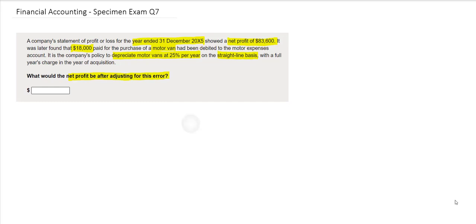So the error we have is the $18,000 that was treated as a motor expense but should be capitalized. In addition to that, the other thing that we need to be careful of is that there is depreciation on motor vans. So if we have an asset, we need to make sure that there is a depreciation adjustment for this also. To correct the $18,000 in the expenses account, we are going to need to remove it from motor expenses and put it into motor vehicles cost. And so therefore our adjustment will be to debit the motor vehicles cost to recognise the asset and then to credit motor expenses to remove it from the expense account.